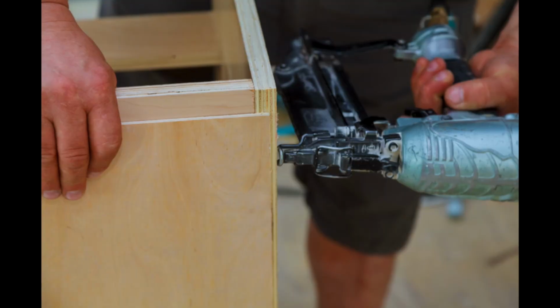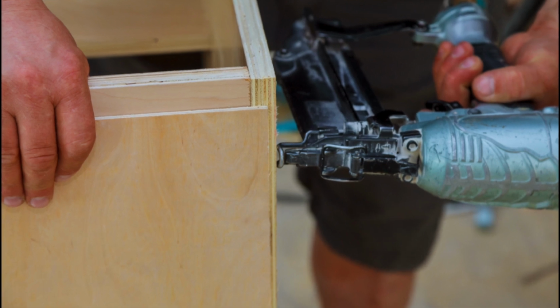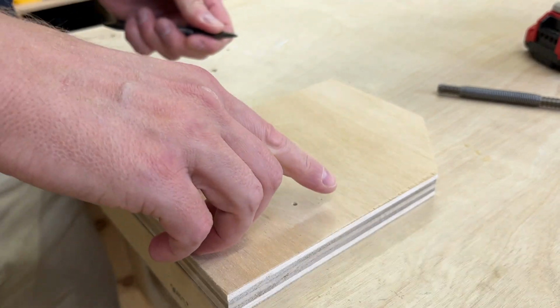So that's a little info on classic nail sets and the newer spring-loaded options. I love them both and now carry them both. But if I'm going to be doing a lot of brad nail cabinetry type work, I'll probably reach for these spring loads first. They're just so efficient for multiple nails.